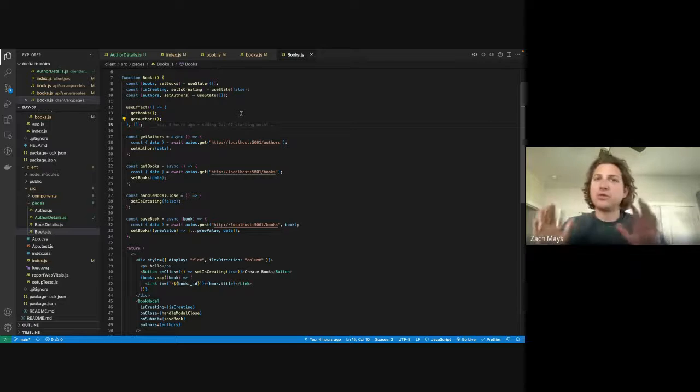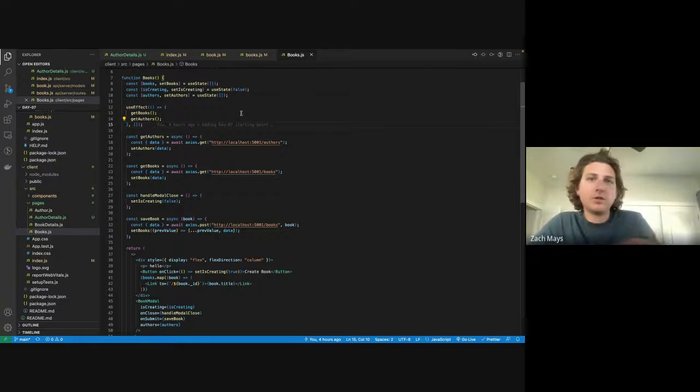So there are a bunch of different ways to do it. But using populate and setting it in the schema is probably one of the better ways to do it. It's certainly not the only way.